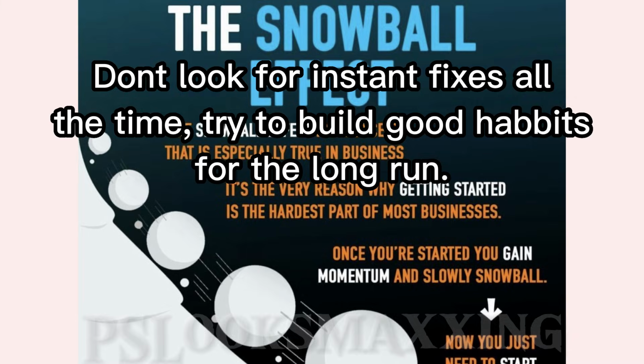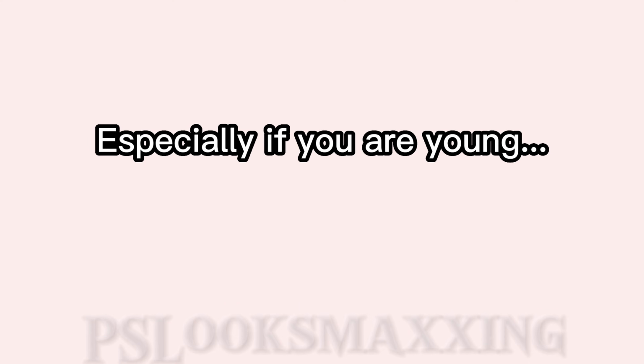As you can see, looksmaxxing is a mix of good habits and techniques to help us look a bit better. Nothing will change overnight, but we can build a strong routine that will benefit us in the long run, especially for the younger guys.